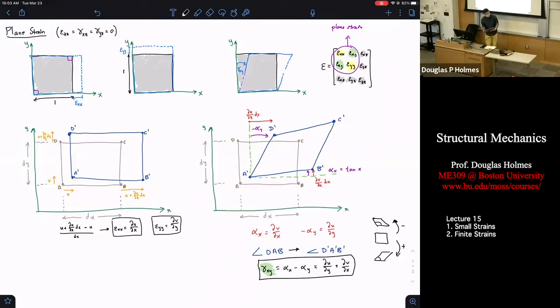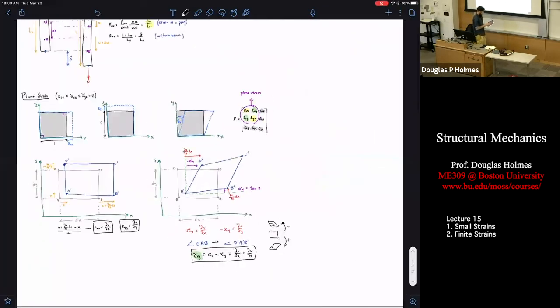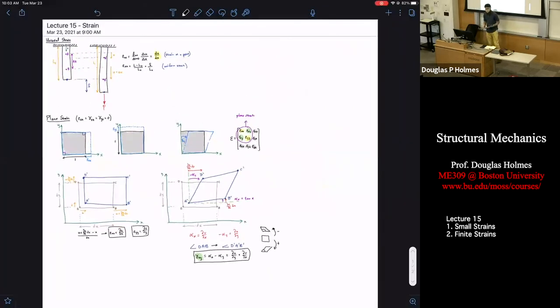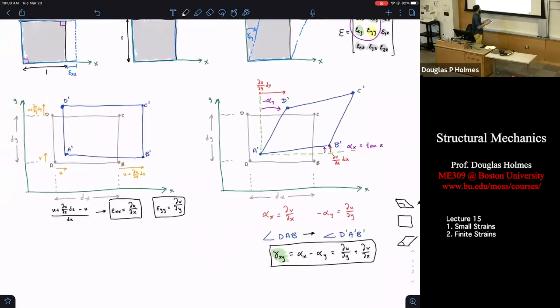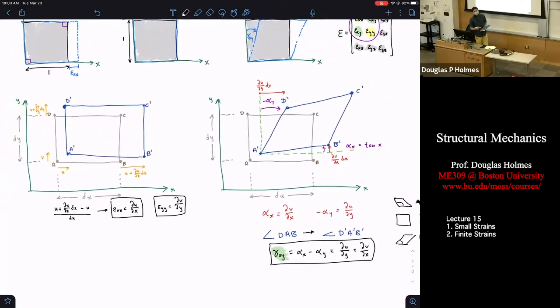All right. Let's return to this messy business of geometry. We've kind of done the same thing we did when we were talking about stress. We started with 1D, we moved on to plane stress, and then we said, well, you can probably guess what's going to happen as we move to 3D. There's just some pattern recognition here. We can draw out the free body diagrams if we want, or we can draw out these geometries of cubes and parallelepipeds if we want.